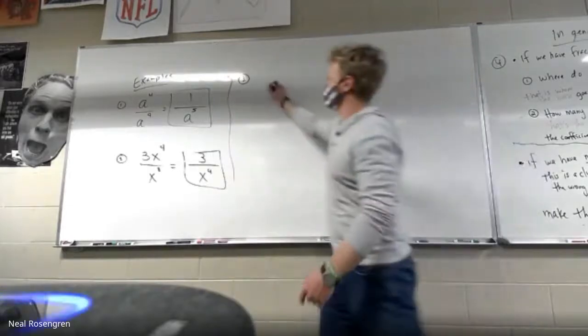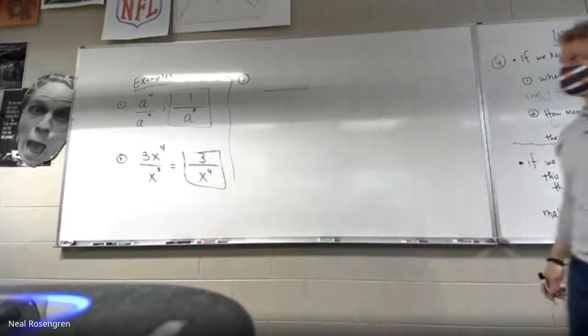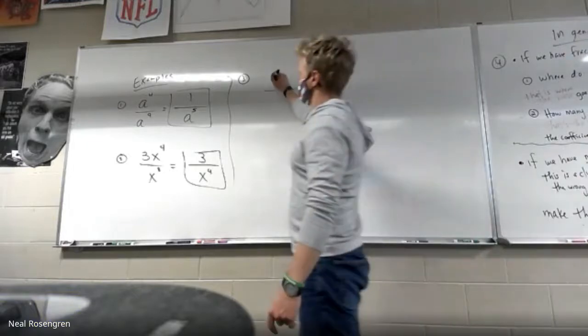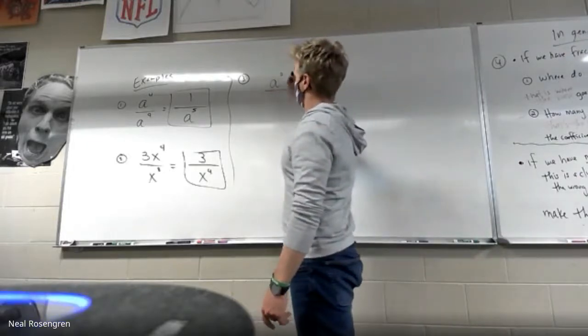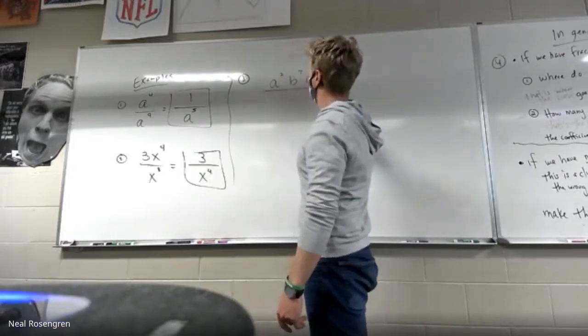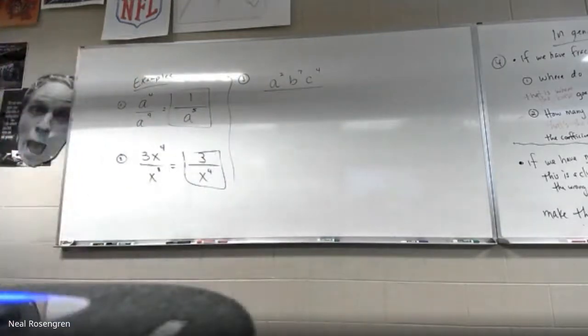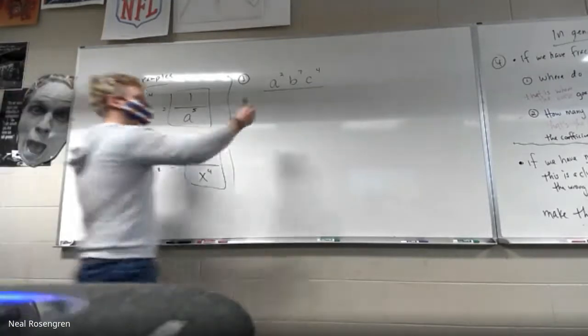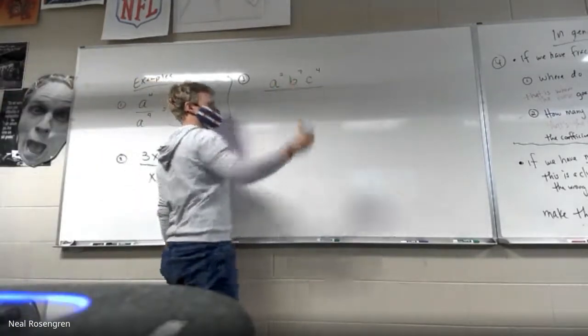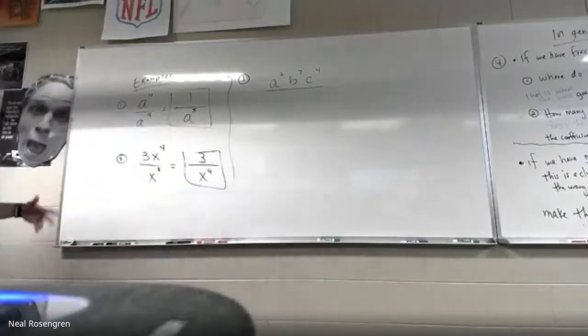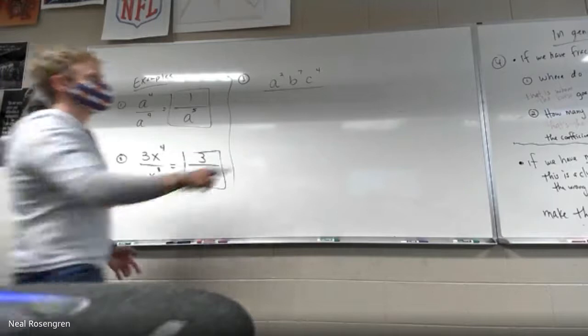All right, let's get a little crazy. A squared, b to the 7th, c to the 4th, on top, all being multiplied together. You can put the dots in between if that helps. Like if this is going to help you remember how things are connected, put those multiplication dots in between. But you don't need them. It's cool without.